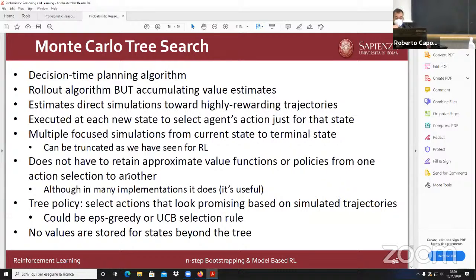So Monte Carlo tree search is another algorithm, which is still a rollout algorithm, but it's slightly different in the fact that instead of discarding the estimates, it accumulates the value estimates and uses them in a different way.